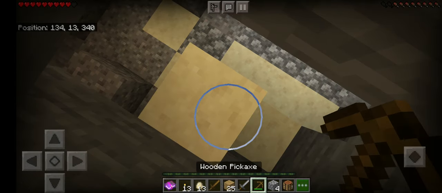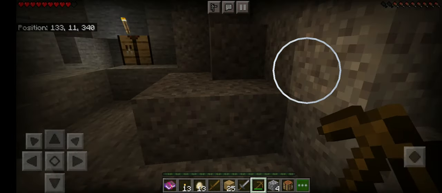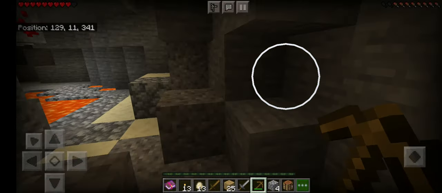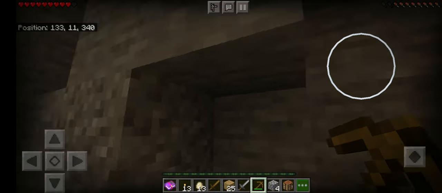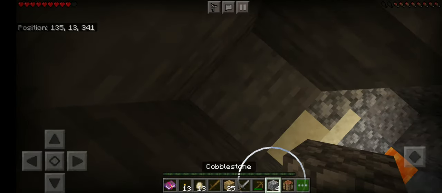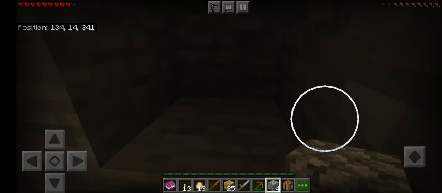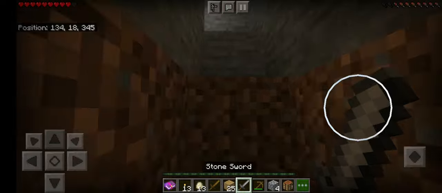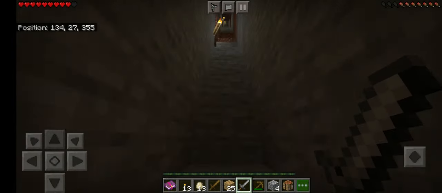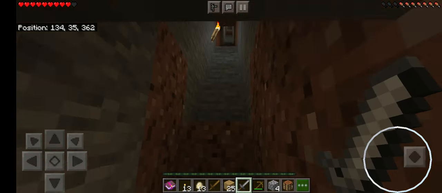Okay. Let's break this. How low are we? We are at Y12. Okay, you know what? Actually, we're not going to go mining today. Can we get out? How do we get in? If I go up this, then I can, yeah. Okay, so we're getting out of here. We're gonna go back up. Come on. It's gonna take so long.